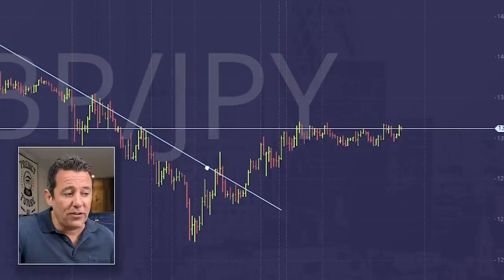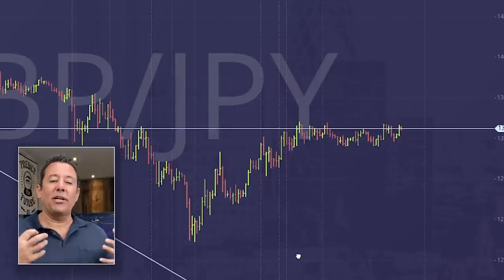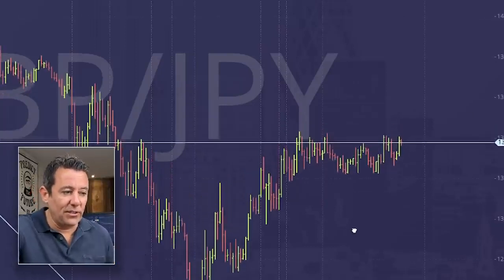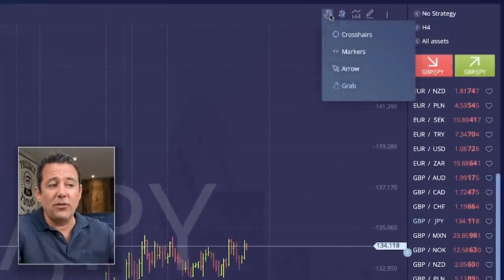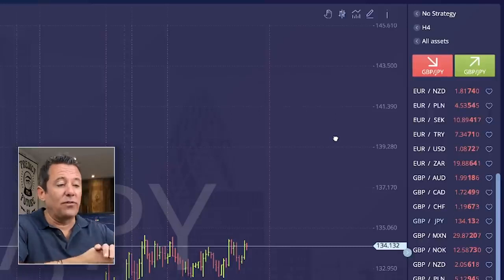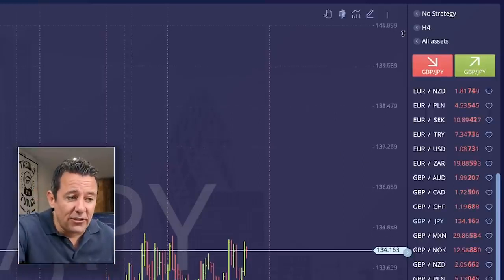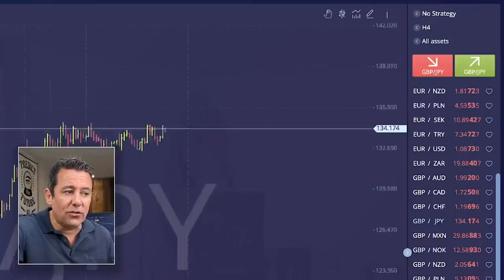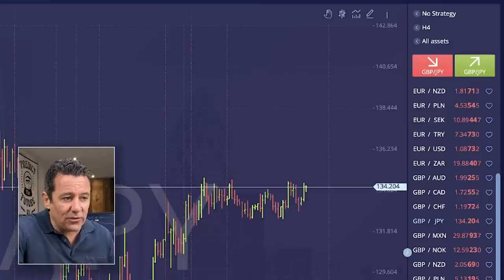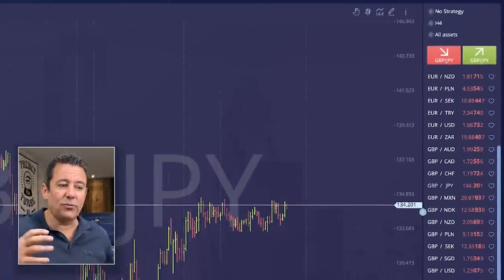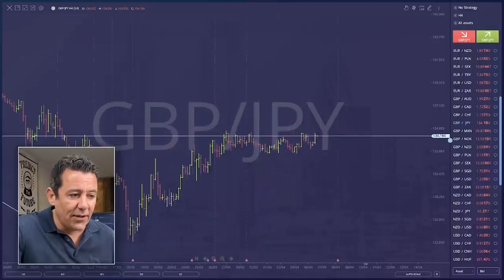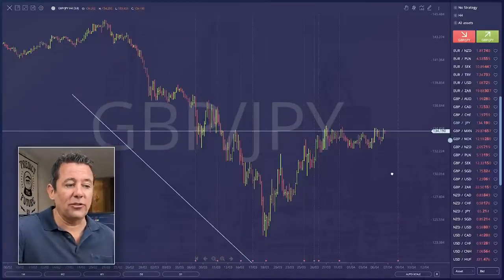So let me move this trend line out of the way, and let me show you how you set the game up here to start analyzing this position. If you notice top right, I'm using my grab tool, and that grab tool turns my cursor into a hand, which allows me to move the chart all over the screen and position it exactly how I want it, so I can really analyze what's going on. That is a nice way of getting into this, so the grab tool is a very helpful tool in SmartCharts.